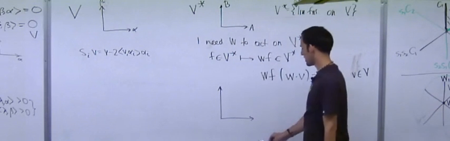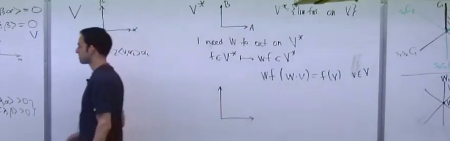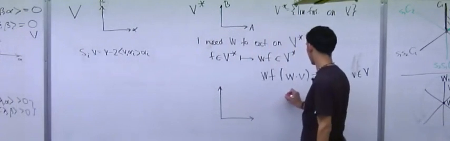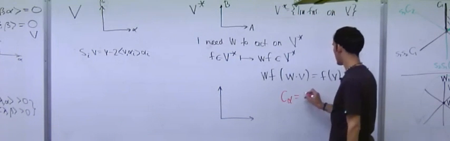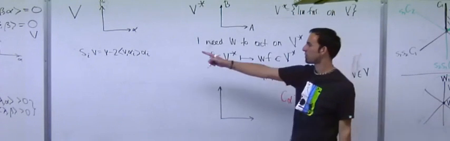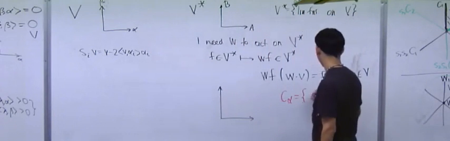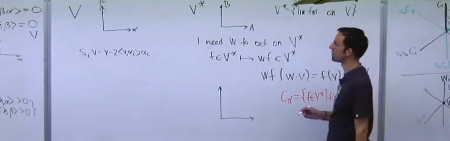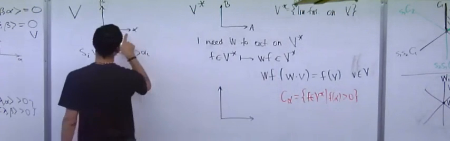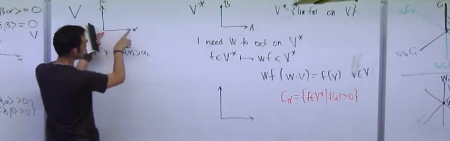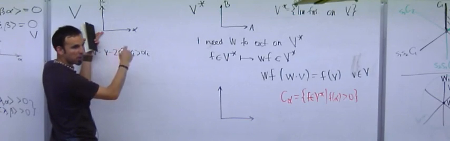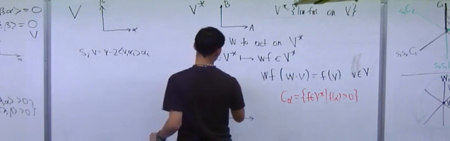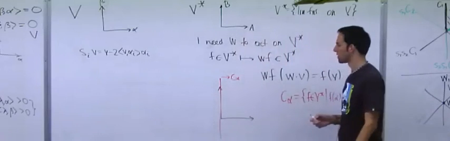So my hyperplanes, or my half spaces, are going to be... I need to define a half space C sub alpha and a half space C sub beta. Okay? So how am I going to define C sub alpha? It's going to be the functions for which evaluating at alpha gives me something positive. For example, if alpha looks like this, then the functions that give you something positive on alpha are the functions positive times x plus something. So this is C sub alpha. Okay, and the same thing for C sub beta.